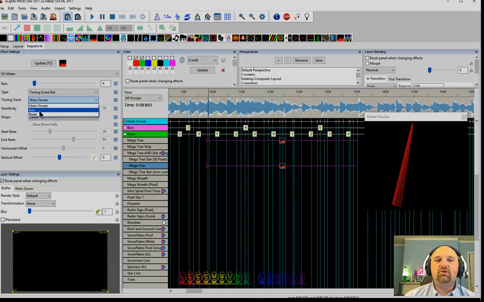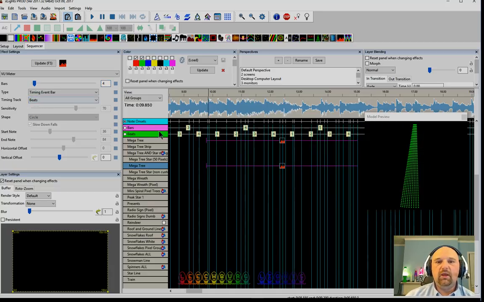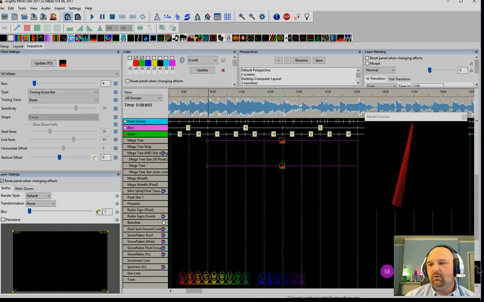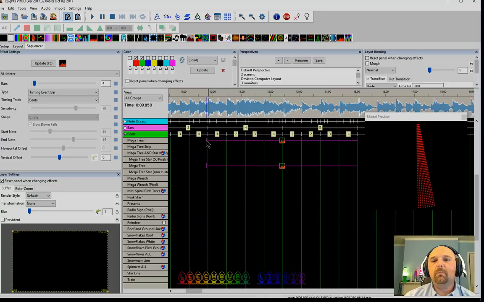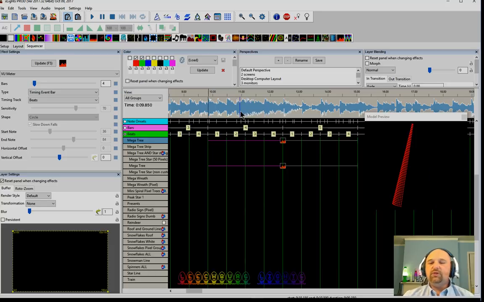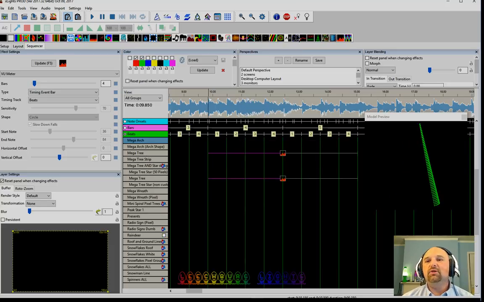Now, what if we change this to beats? And we activate. Let's go to beats and get rid of this. We have probably 8 beats here. So what it's going to do is it's going to do it right to the beat of the music, which now you can see it's kind of helpful. This is kind of like the step effect from the steps whenever you put down. Here's the single strand.